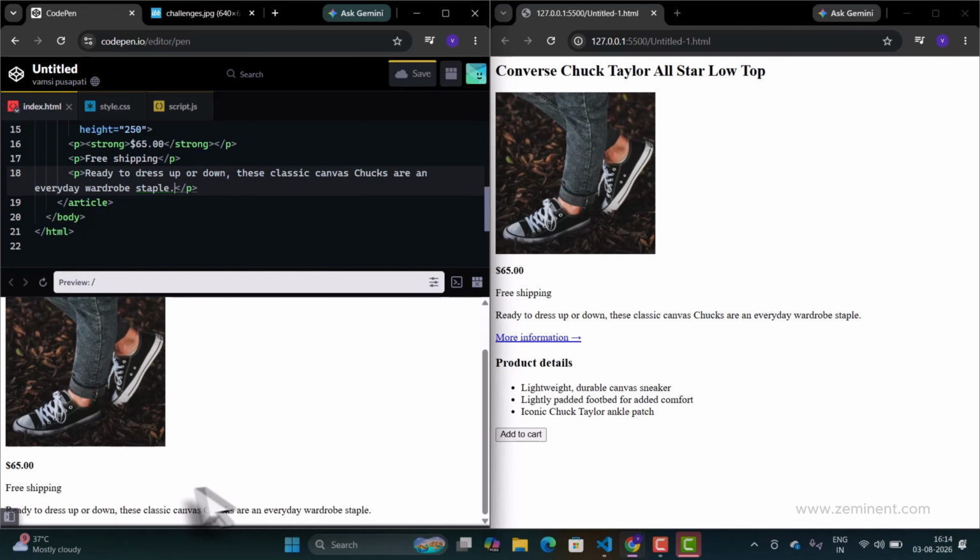As you can see, the text also came. Instead of using bold, we use a semantic element like strong. And we also have a hyperlink.